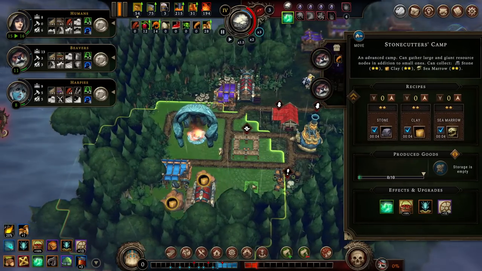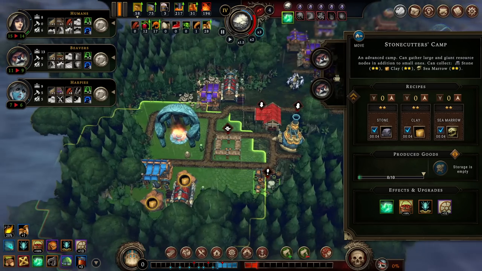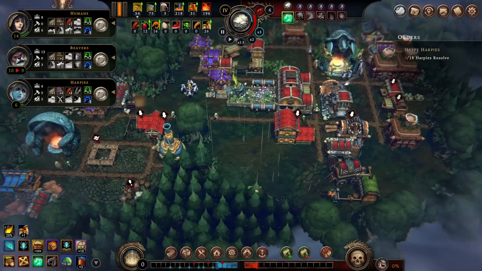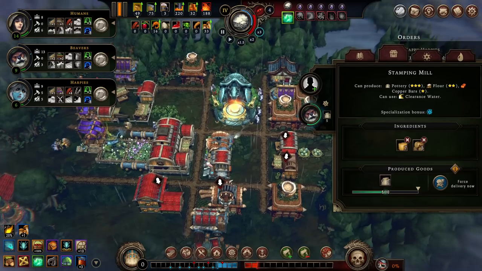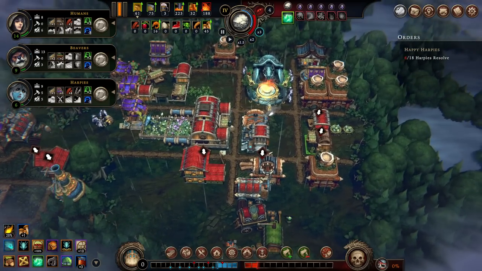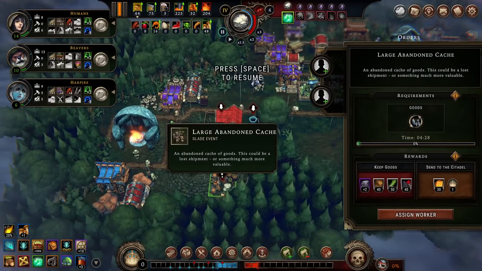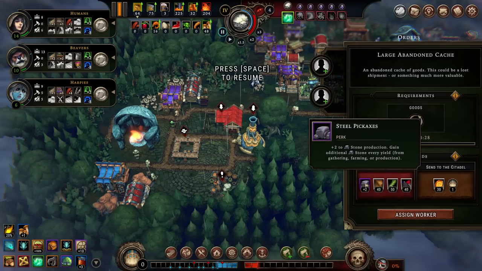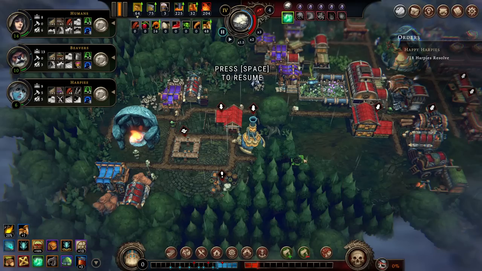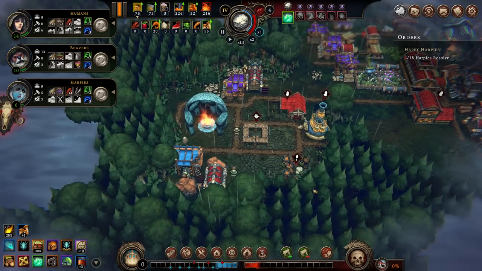I mean, we do have the stonecutters down here actually using the stonecutters camp. It's not like I'm avoiding getting all of the clay that I'm gonna ultimately end up requiring. It's just very slow. Now, large abandoned cache down here, I don't actually have the simple tools in order to open you yet. You would give +2 to stone production? You were supposed to help me, not betray me!